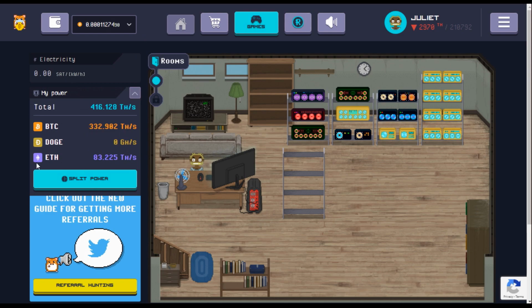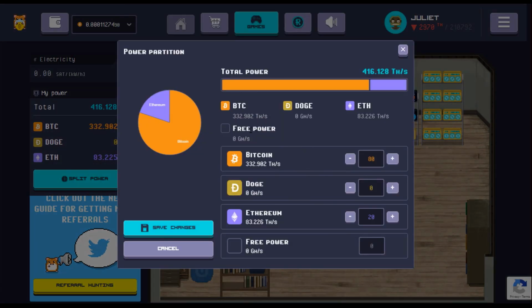If we go into my split power, I've left my BTC power at 80, which is what it was, and because I had 15% on Ethereum and 5% on Doge, I've just put that 5% on Ethereum. So it's just mining Ethereum a bit more, so you're getting more Ethereum. I mean, at the end of the day, out of the three coins, really Bitcoin and Ethereum are the only two coins that are really worth anything.